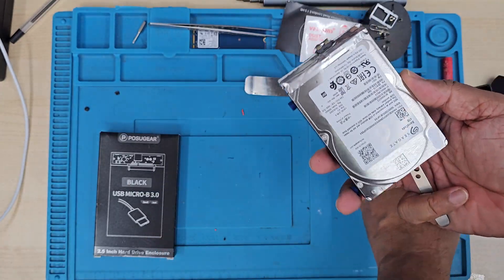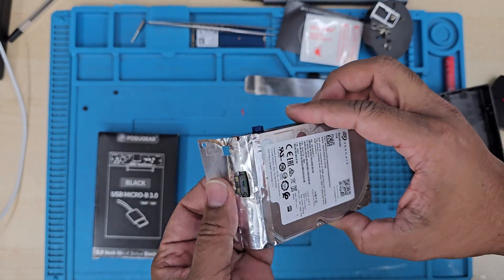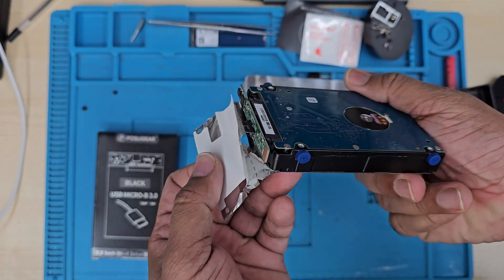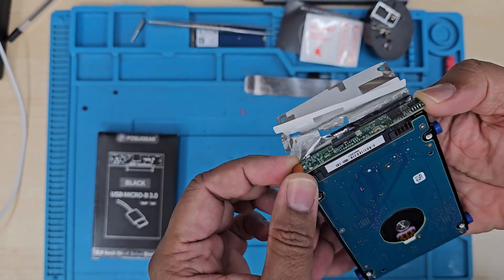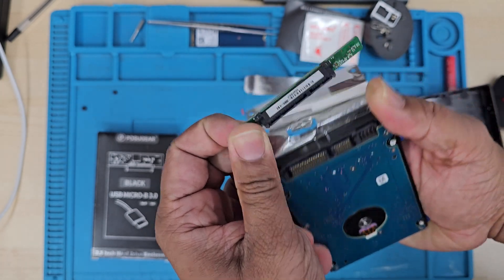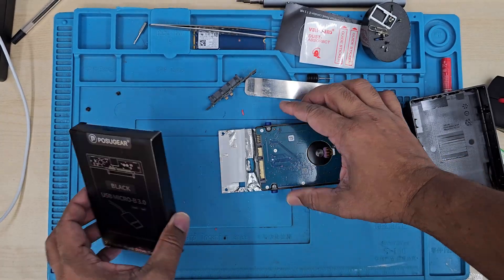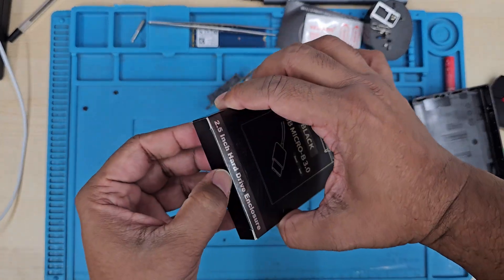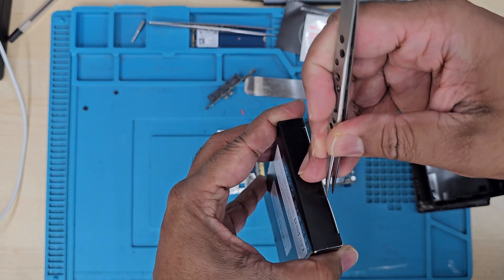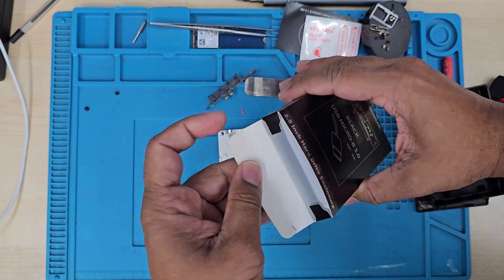After inspection, if you see the actual SATA connector is not broken, then we are good to go and we can use this external hard drive in the caddy. Technically, what they do is just put a 2.5-inch SATA ordinary traditional hard drive into a box, and this box has a converter from SATA to micro USB Type-C to read the data. It's simple — not rocket science.